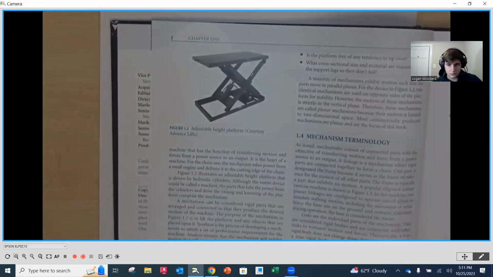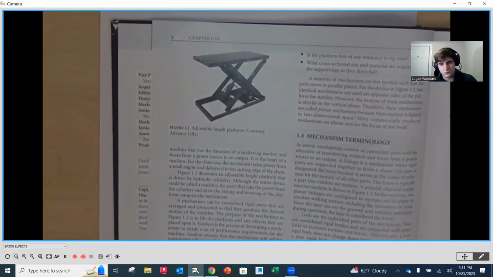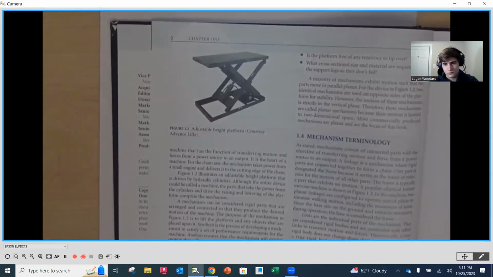And kinematics could start that process and identify, well, what is the range of motion that we want this particular mechanism to go through, or where do we want that tabletop, that platform top, what's the lowest point, what's the highest point? That's a kinematics problem, okay? Not worried about how much we can put on there, not worried about what the size of the steel rods on the side have to be, or the bars across, but we're worried about that spatial relationship, like what is the positioning? We also would be interested in, depending on where we cross these two members, how is that going to affect the amount of travel that I get up and down?